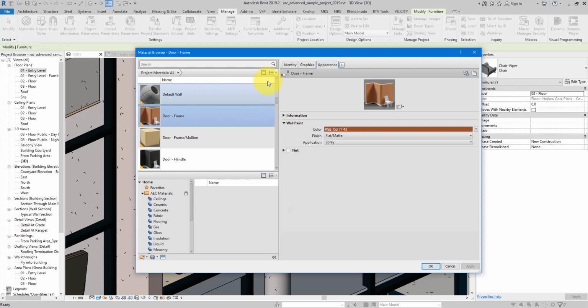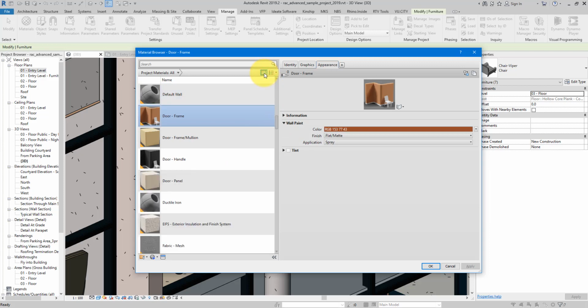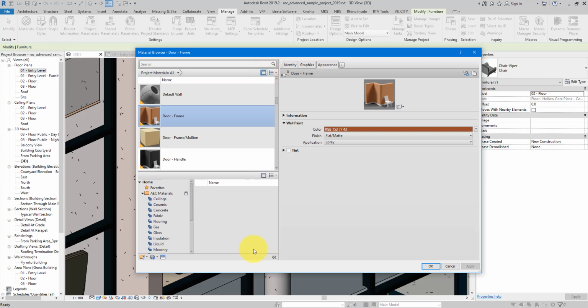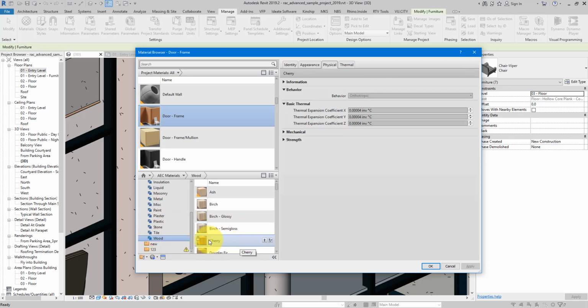If you don't have this, just go up here, and by toggling this button, you can bring it up for you to see. So this asset is very similar to what I have here in this list. I have here the list for the AEC material assets. If I now go maybe to wall, or let's say wood, we have this material there, and that's the material asset that you can bring into the project.